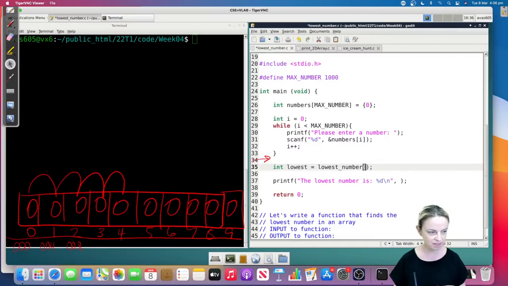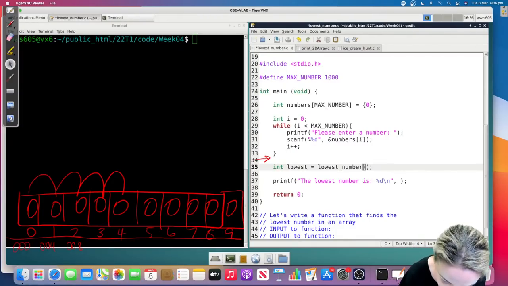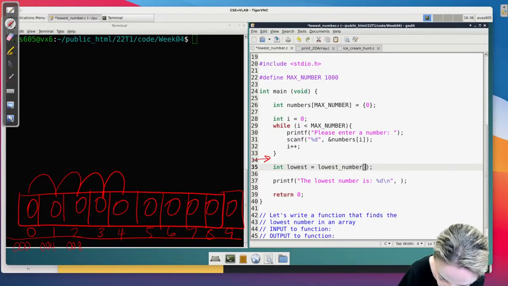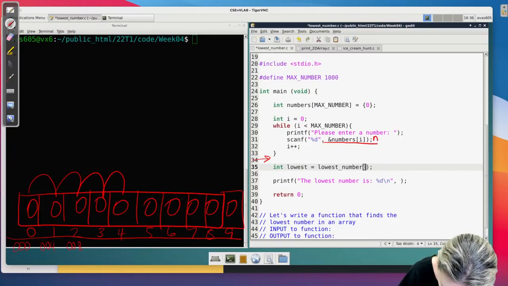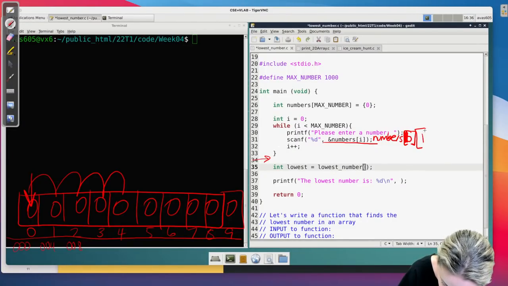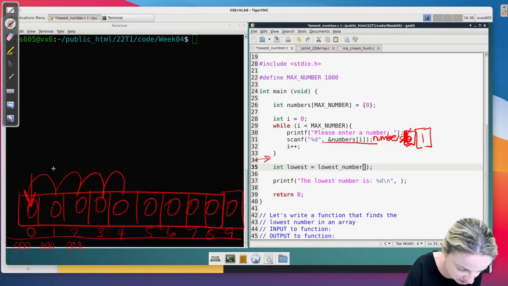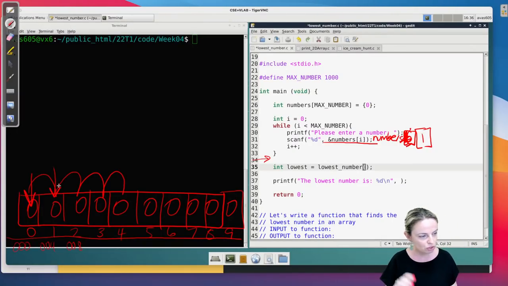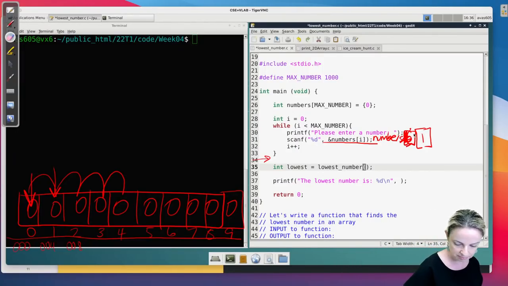Okay, someone's asked, why is it index? Why is it this thing here? I'll just quickly explain it whilst I wait. So if index is equal to 0, what that means is you're putting something inside numbers at index 0. So whatever was entered goes into this index here. And when the count increases, that's going to be index at 1, okay? Which means that you're putting something in here. Because you're storing it in an array, you're specifying where in that array it's going to go.